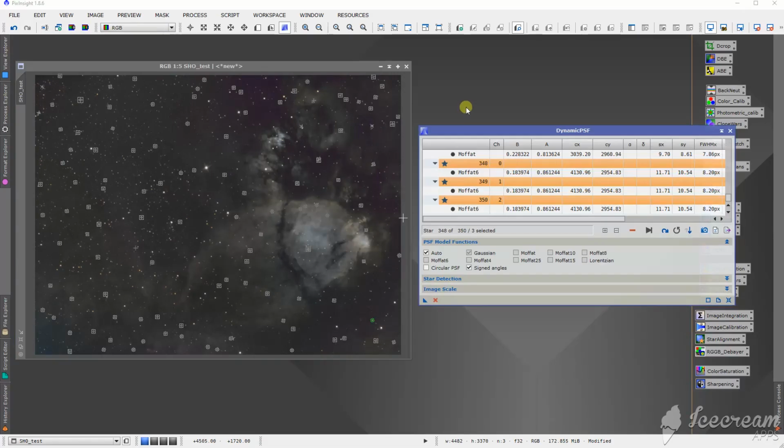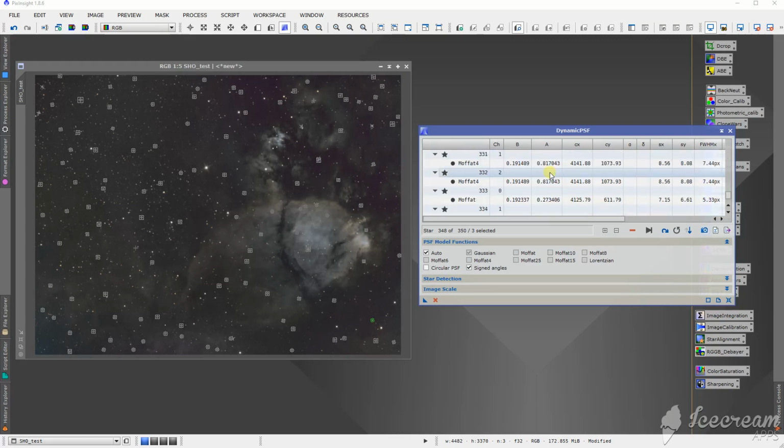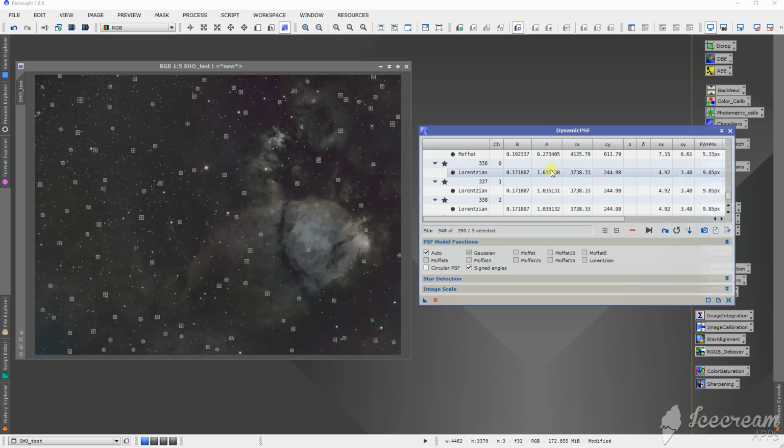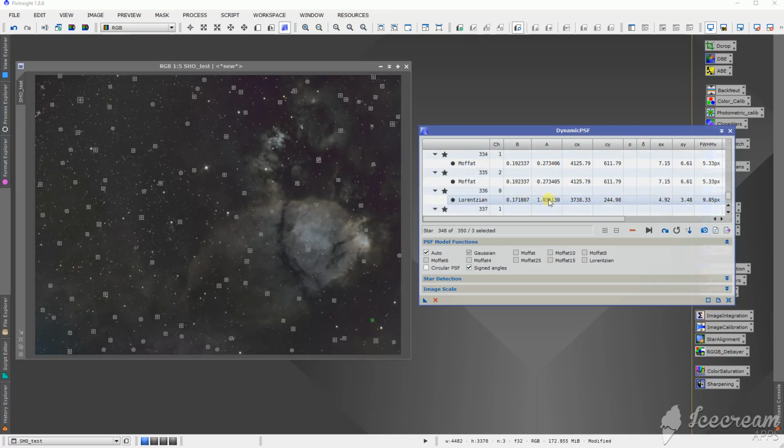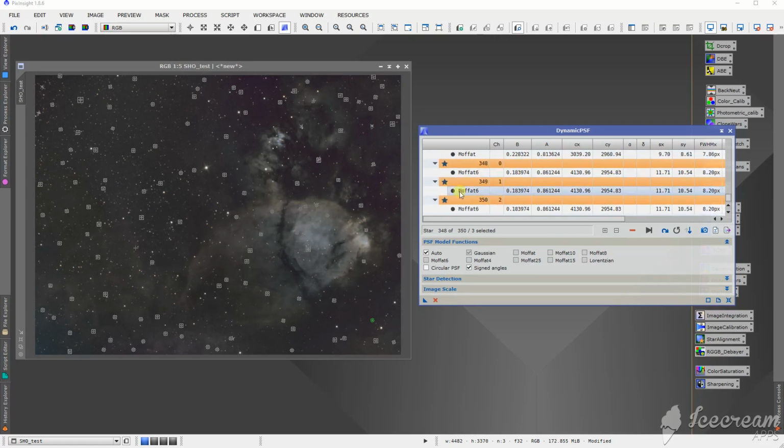Hang on. Alright, so here is the result. I've clicked on all these stars, and I made sure to not get the really bright ones. Like this one is way too bright. It says I have 350 stars, and you want this A, which is the amplitude, to be between like 0.7 and 0.92 or something like that. Some of them are a bit large and bright, but some of them are too dim, but I don't really worry too much about that.